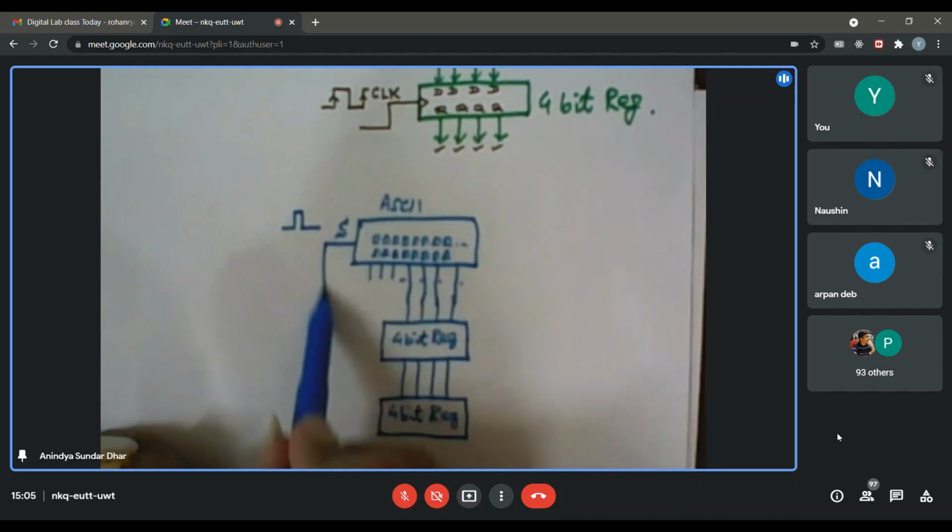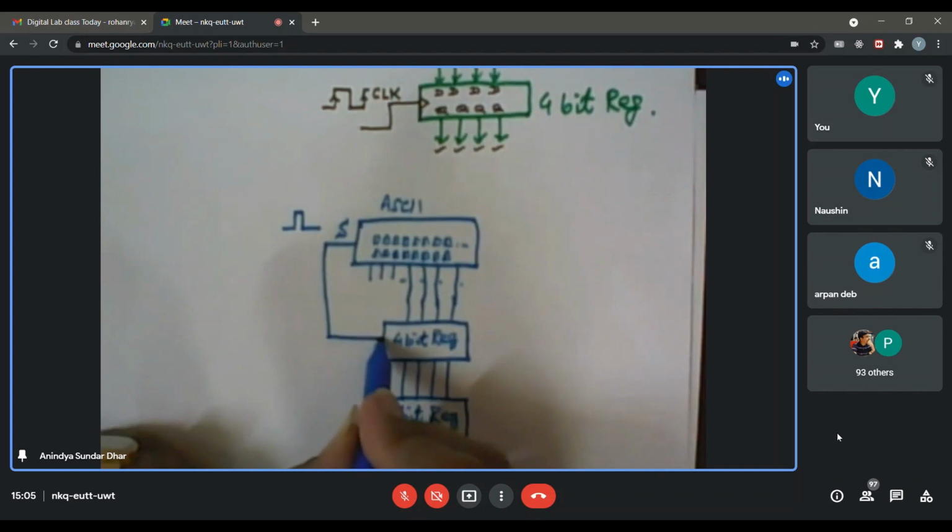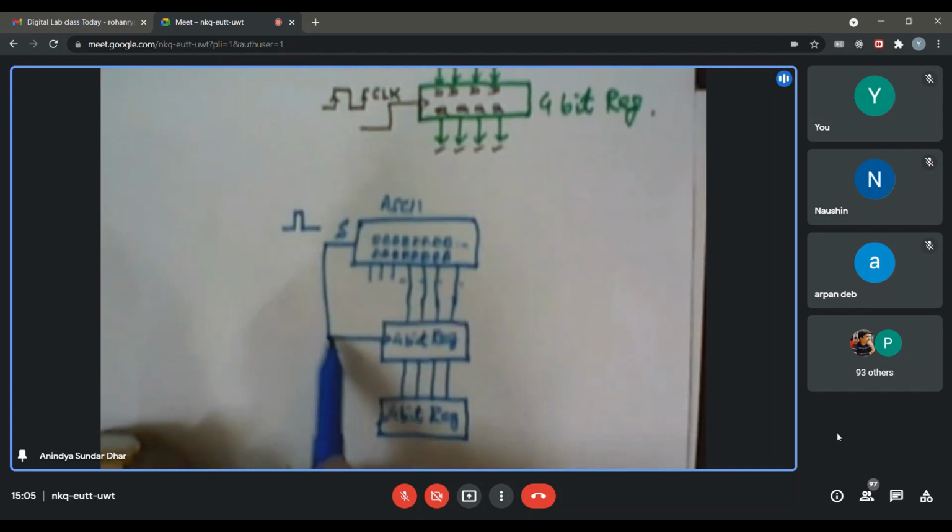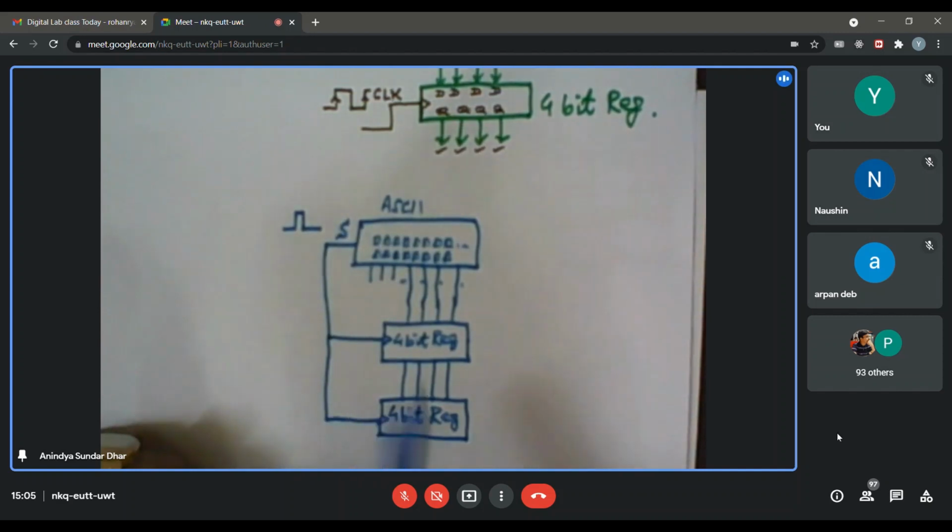Okay, so here how do I use the strobe signal? I am connecting this to both the clock signals, I mean the clock signal of both the registers. I assume that a positive going pulse, or rising edge, will latch that one over here. So now what is happening? I think who was asking that question, be a little attentive.